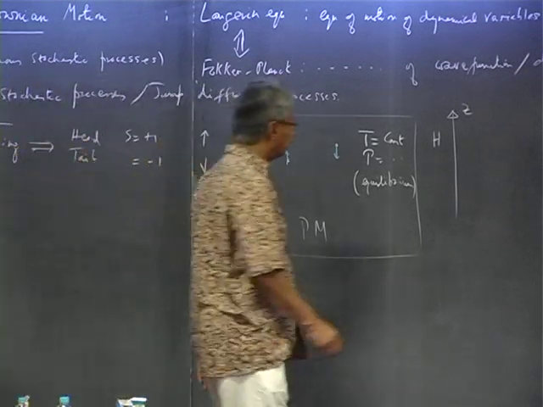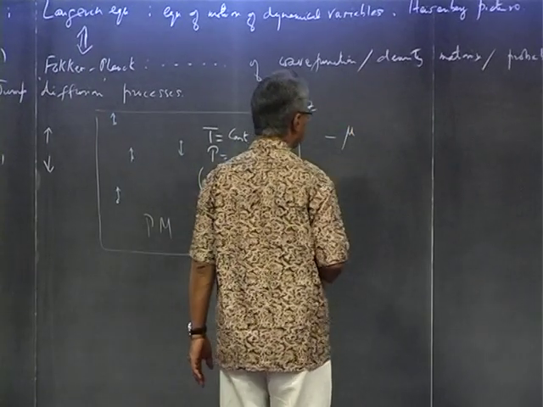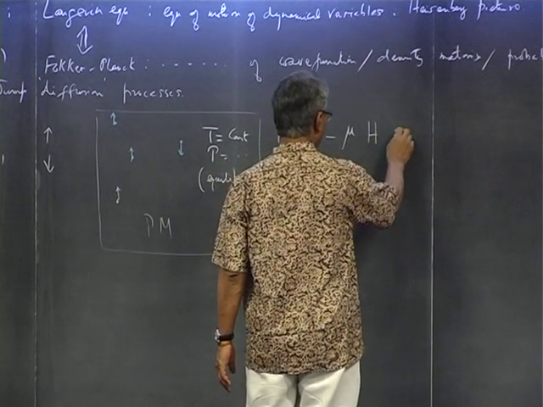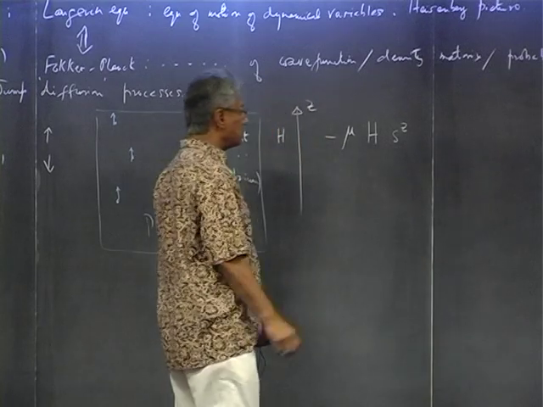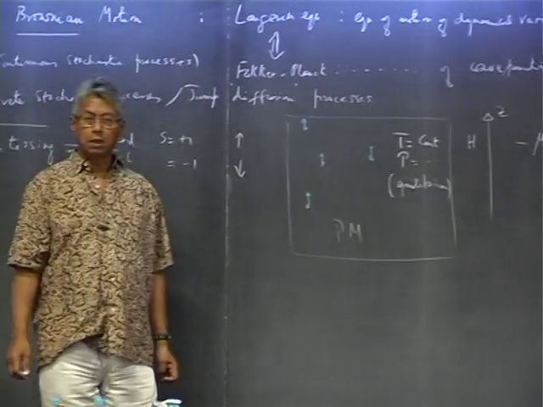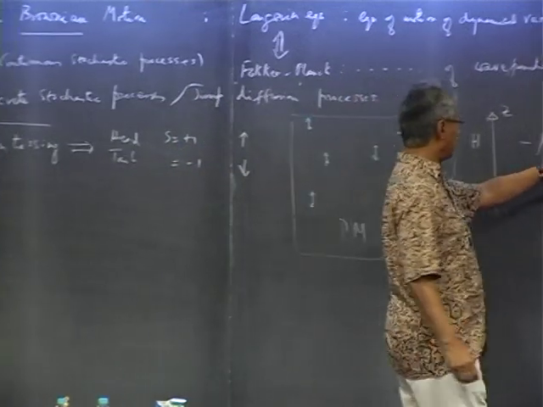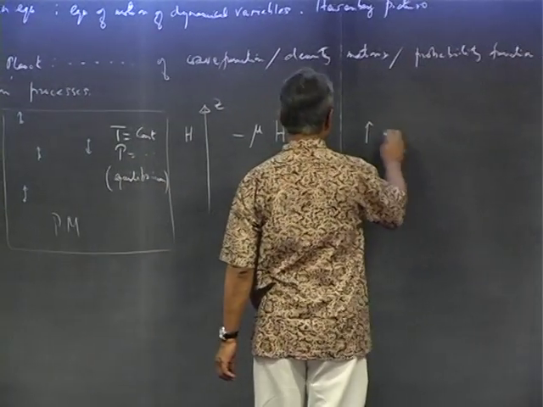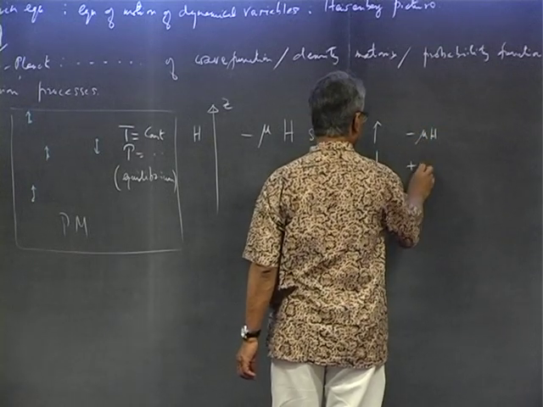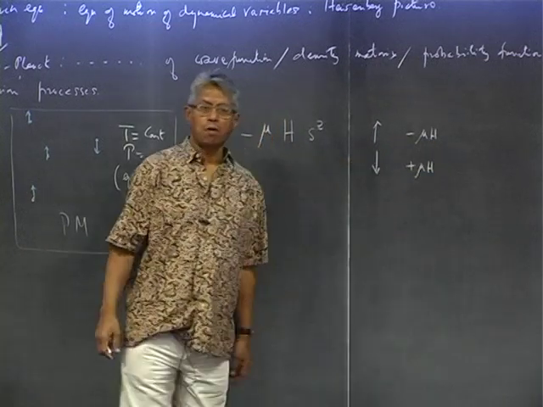The Zeeman coupling in this case is minus some Bohr magneton, etc., but let me club them all in mu, and then I have the magnetic field H and the z component of the spin. So this is the Zeeman Hamiltonian. Now up spin, where Sz is plus half, has the energy equal to minus mu h, and down spin has the energy plus mu h, and the system would like to go to the lower energy.